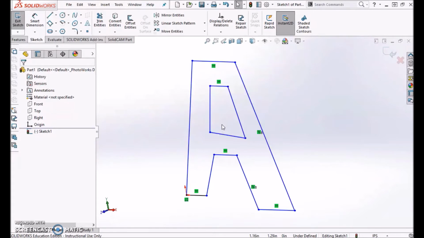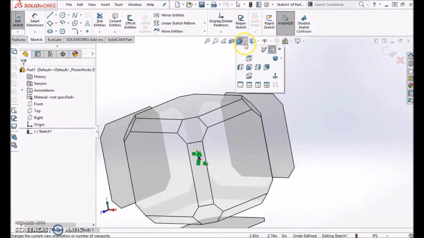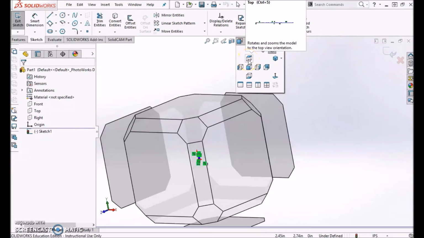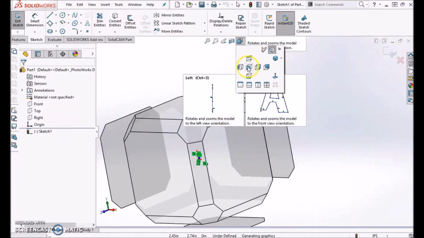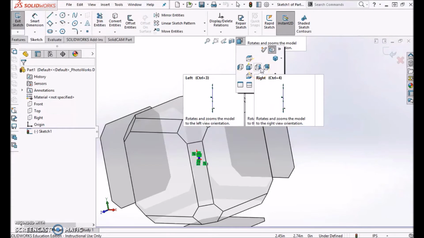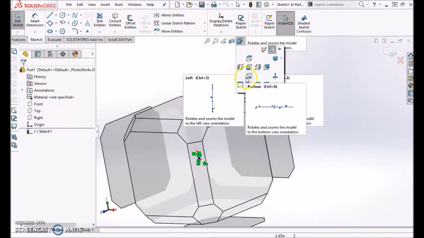Well, on your keyboard, you have the Control button on the bottom left, and then you'll see you have number 1 through 8. And number 1 through 8 all allow us to rotate around. So you notice I pressed this button up here and it shows different things. Like this is the top view, that's Control 5. Front view, Control 1. Left side, Control 3. Right side, Control 4. Back is Control 2. Bottom's Control 6. So you're probably lost by now.